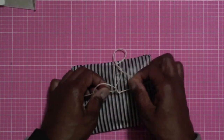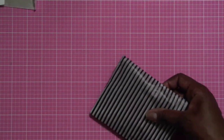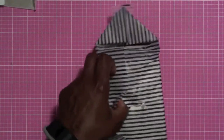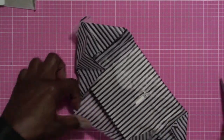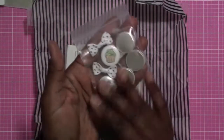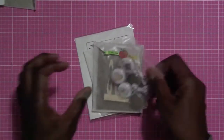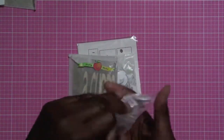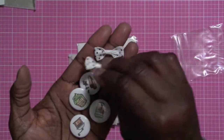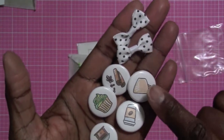Drum roll — I've always always wanted embellishments like this, always! Let me get this one open — it looks like I might be able to save this tissue paper. And it's the coffee one! Oh my gosh, look at that — I'm super stoked about this one because I am a coffee drinker. In this one we have the five flare badges, and oh look at these cute little bows that come with this one! Look at how cute those are — little polka dot bows.